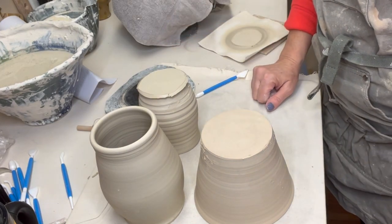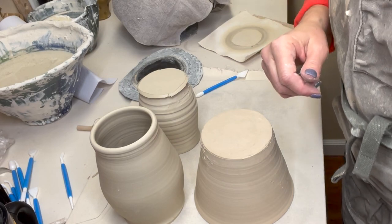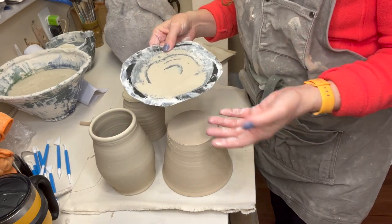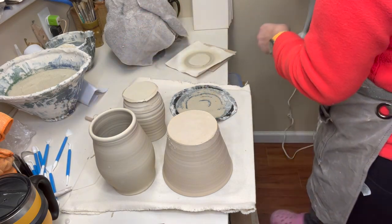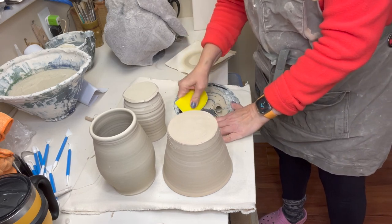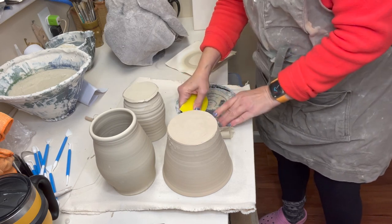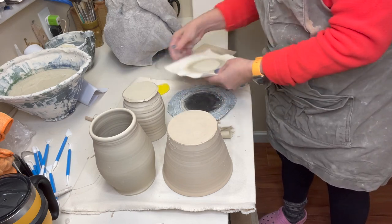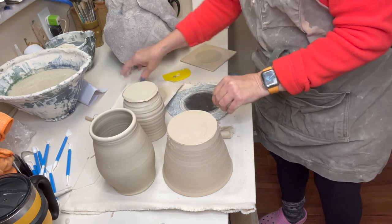That's how you remove these little bats. I'll have another video on how to trim on that little Amazon pottery wheel. One thing I failed to mention: the tar paper is completely reusable. You can use it several times — it will start to wrinkle after a while, but I can clean off the clay side with a rib, sponge it, let it dry flat, and reuse it. Same with the canvas — just sponge it off, allow it to dry flat, and use it another day.